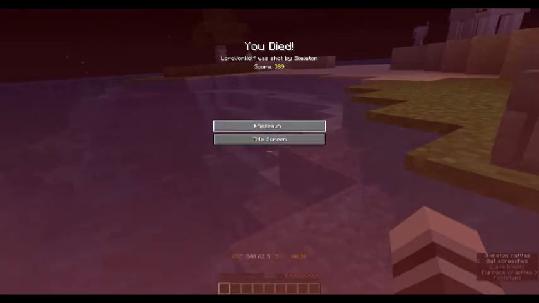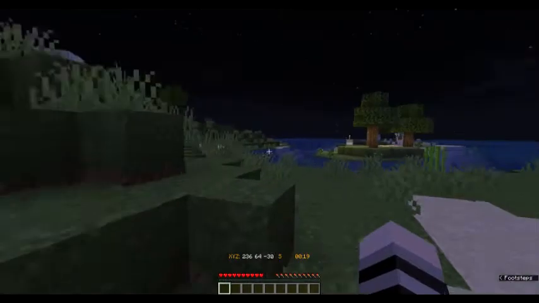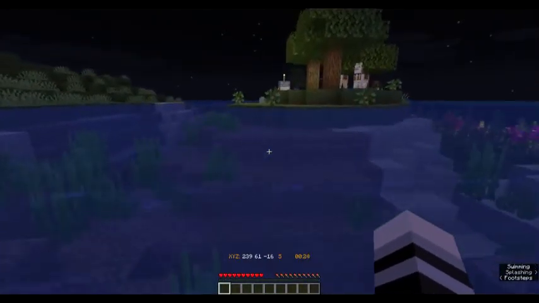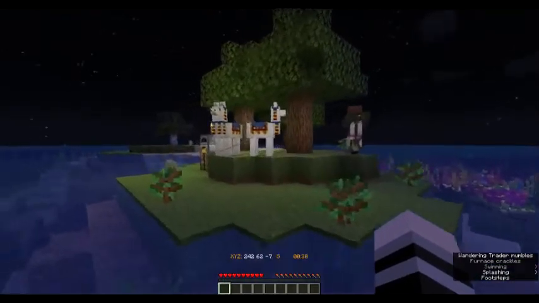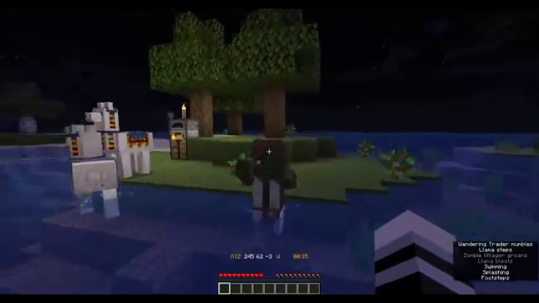Okay. Now, what I'm going to do is I'm going to click respawn. And since I don't have a bed yet, I'm going to respawn in the spawning area, which is here. And you can see our little bases over here, right? So there is a villager zombie over there. There's a creeper, and a skeleton. 3 skeletons in this location.